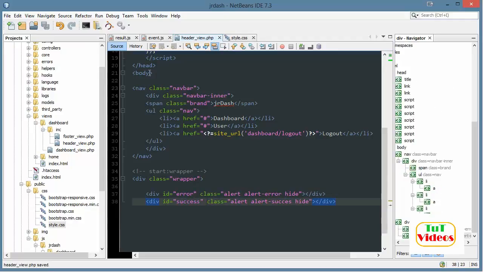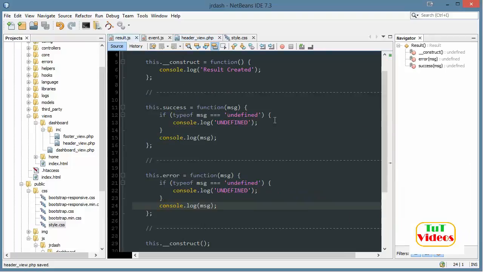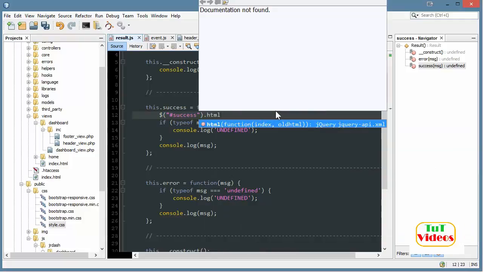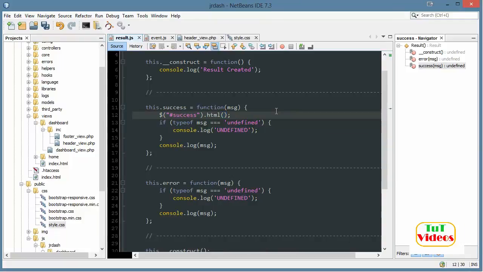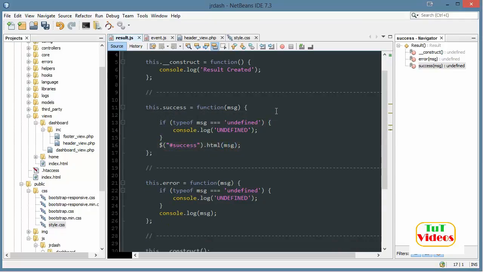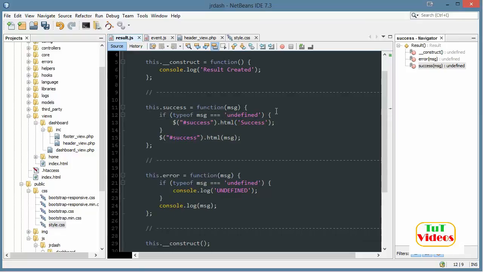Okay. Back in our result, we'll say success.html, and we can paste down here and just put in message. And for here, if it's undefined, we'll just have a generic message that says success.